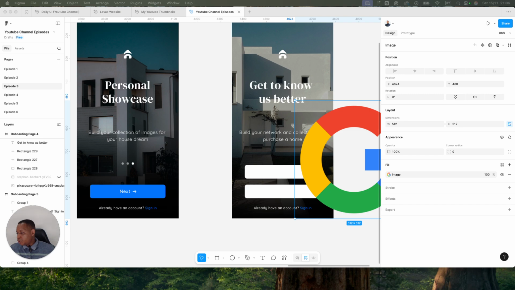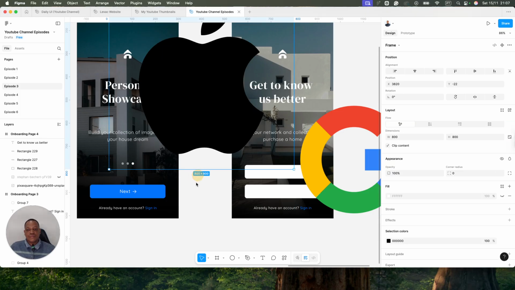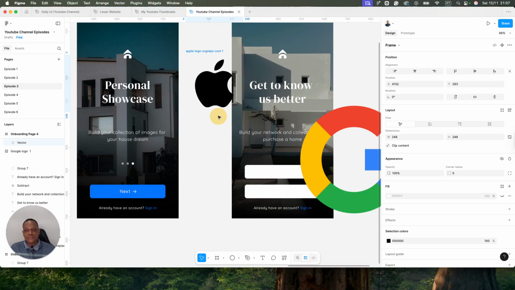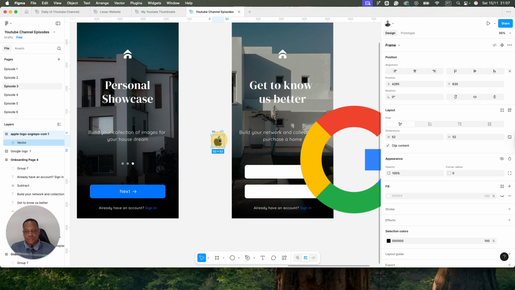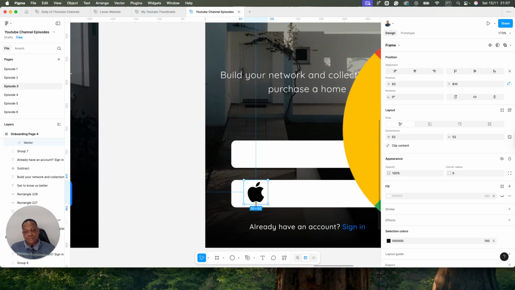Find our Apple icon. Give me a sweet second. Apple icon, SVG. Okay. Slightly bigger. Let's make this 30.